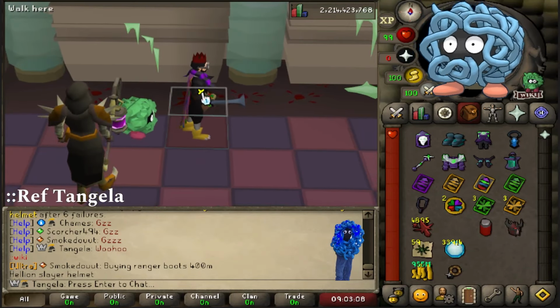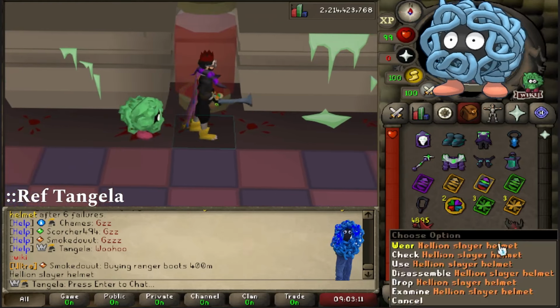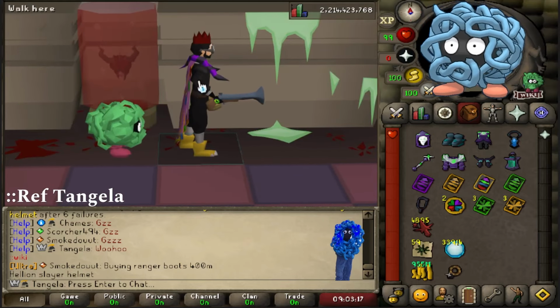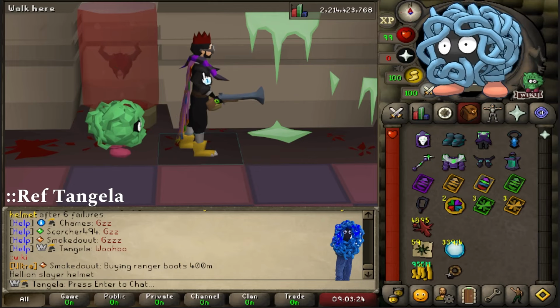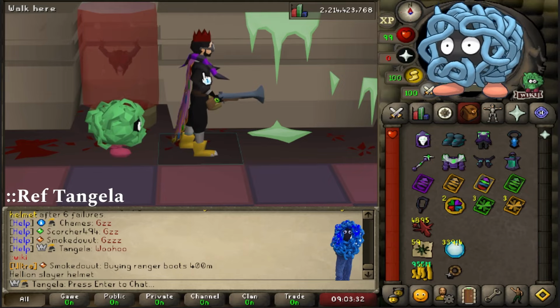With our Slayer helmet complete, we can put our essence in this tank. Then we can put our Slayer helmet into the tank. Add helm. And boom, there it is, baby. So now we get the 20% bonus damage on task without having to wear the helmet, so we can still have our armor set bonus. The Stygian Mace is about to go burr.